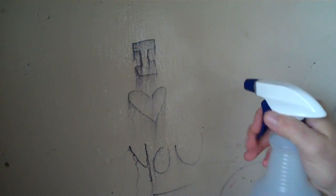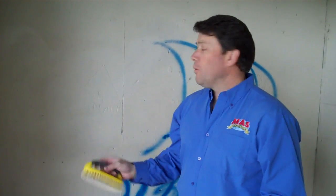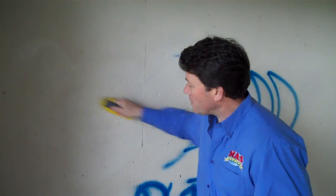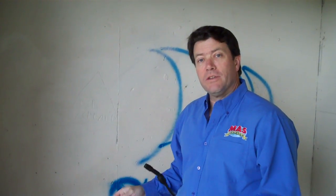As you can see, I'm spraying just a little bit of BioSolve on this and it starts to break it up immediately. And just so we don't end up with a shadow, I'm going to take a little brush and brush until it's gone. And that's the graffiti remover. What we did was we sprayed some material on, it broke up the graffiti, we took a bristle brush and brushed it out. Now we're going to spray it with just a little bit of water and neutralize it.